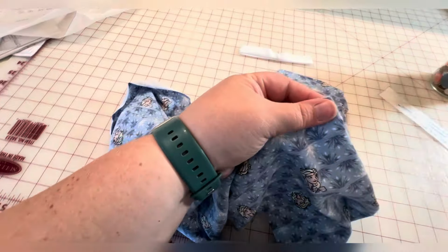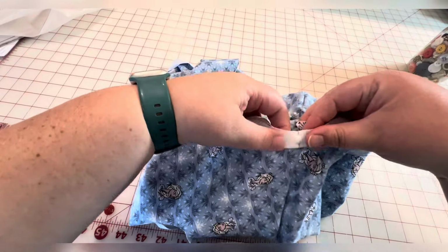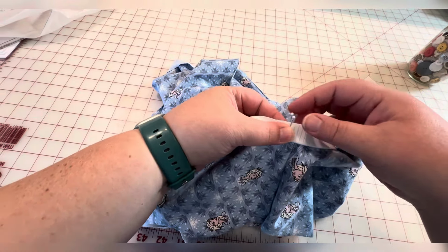And then we're just going to pin our neckband to those quarter points. The quarter points on the neckband correspond with those on the shirt. I always like to start here in the back. I put my seam in the back, kind of just a way for me to tell the front from the back, even though I don't have a label or a marking in any way. And then you just continue around your neckband. You're just lining your two pins together. I pull them out and then I put them right back in to where they were. And then we're gonna do the front.